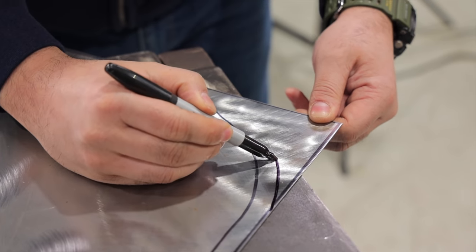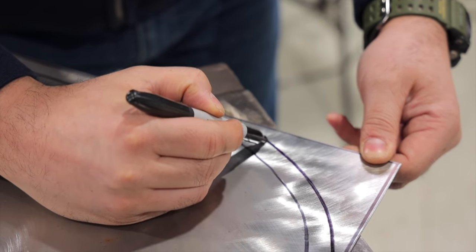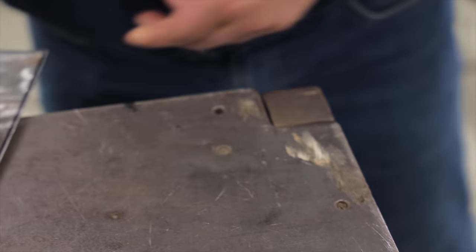Ken is actually a really good artist. He won't admit to it, but... Yeah, I did Dave's tramp stamp. Yeah, show him.